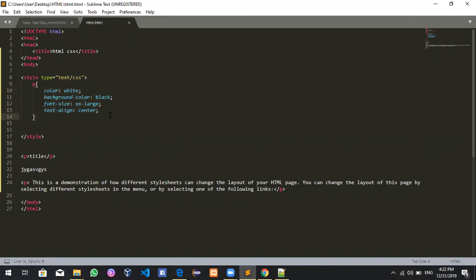Okay, but that's not what I want actually. I don't want everything inside the P tag to appear like the one that I set for the title. Okay, what should I do? Here come the IDs and the classes. So here I prefer to use ID or classes instead of tags, because I could accidentally use a tag more than one time inside my script.